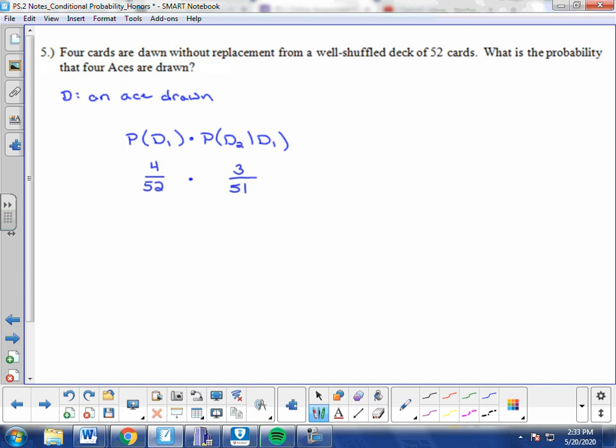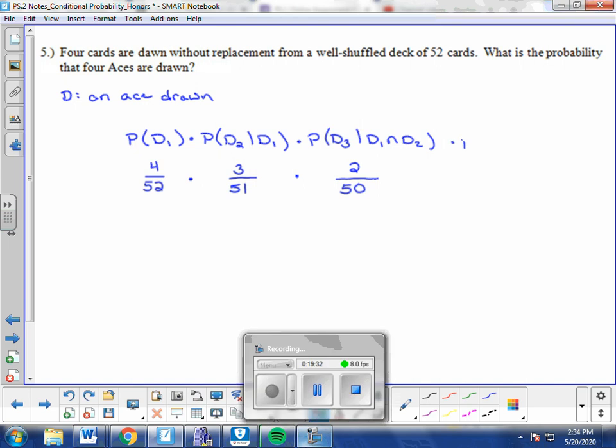And so if we want to find the probability of this total occurrence happening, we would need to multiply these separate probabilities together. We can continue this. So the probability of drawing an ace on the third try, given that we already drew it on the first try and on the second try. Again, I can use some counting methods here. If I've taken 2 cards out of the deck, there's 50 cards left. If I've taken 2 aces out of the deck, that means there's only 2 aces left.